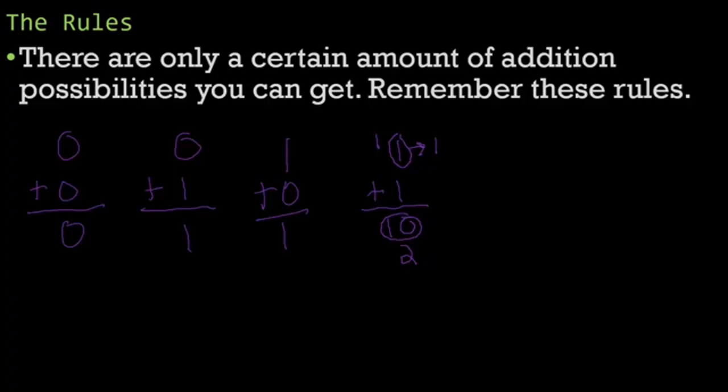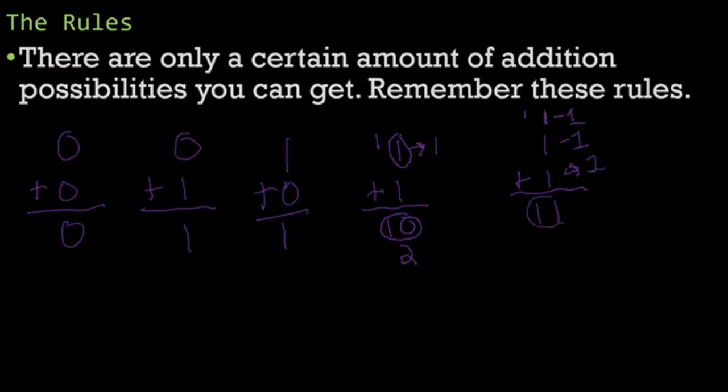The third possibility you can get is 1 plus 1, and then with a carry of 1 from a previous column. So you can have 3 ones here. 1 plus 1 plus 1. Well, that is going to equal 1, and then I'm going to carry the 1 over, and I'm going to bring it down in the next column. When I look at here, this is the value of 1. This is the value of 1. What is 1 plus 1 plus 1? It is 3.